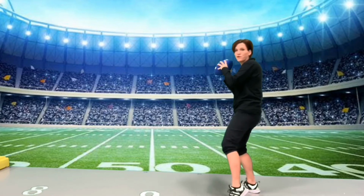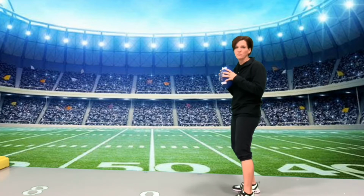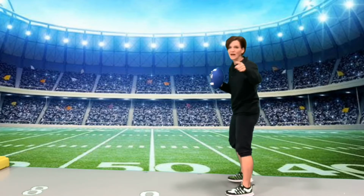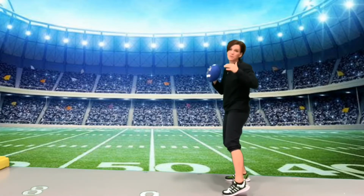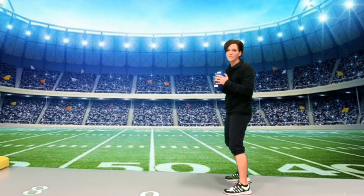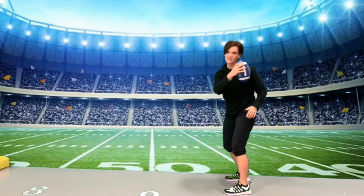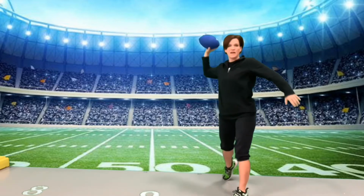Step with your front foot, okay? So you're gonna step in the direction that you wanna throw. If I'm throwing to you guys, I'm gonna step in that direction. It's just a little step. It's kind of like pick up your foot and put it down. But you step in the direction that you're going to throw. So fingers on the laces, ball back by your ear, step with your front foot, aim and throw.